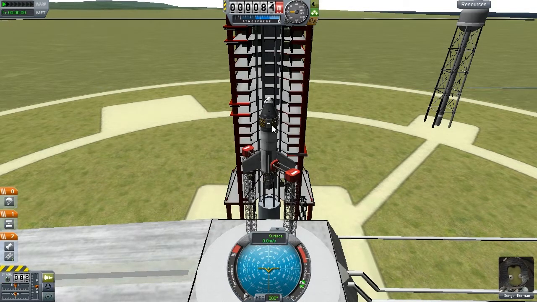Finally, we want to be able to enable our SAS module, our autopilot, and lock on the heading of up. Pressing T will do this. And as you can see, the SAS light on our control panel has lit up. Another important control is R, which will enable our RCS thrusters. We didn't add any to this vessel, but I'll show you that in later videos. For now, I'm going to turn it back off.